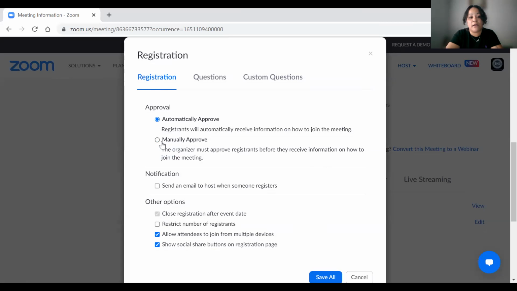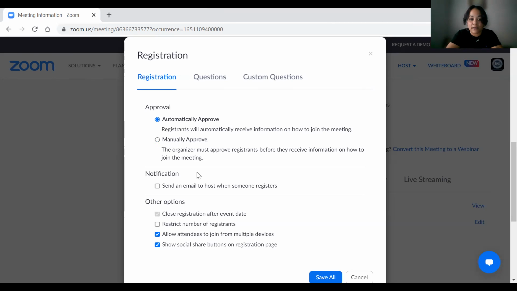Manually approve is where, say for example, if I'm the host and I scheduled the meeting, and say I have an age group from 18 to 20 years of age, and anybody after 20 years of age, so if they're 21, 22, I have the option to manually approve them to allow them to join the meeting, or just simply say, hey, the age is 18 to 20, we just want to keep it at that. So with automatically approving, they can automatically be approved to join the meeting, or manually is if you want to take extra steps, like, say, for that age category, if they're outside of that, you have the option of approving them or not approving them.